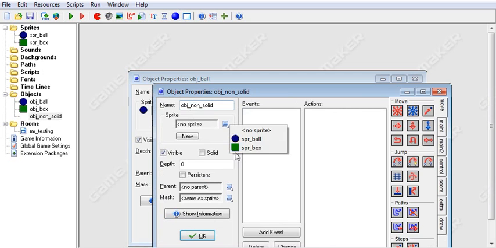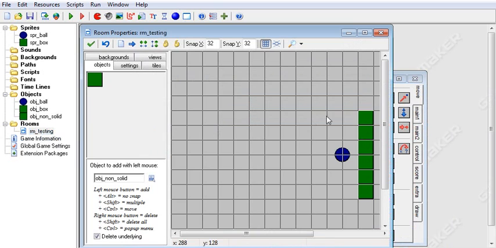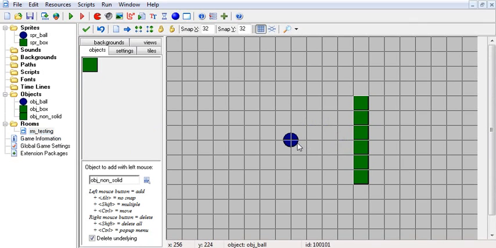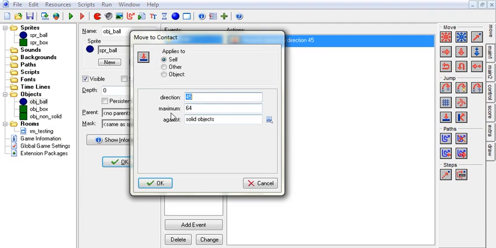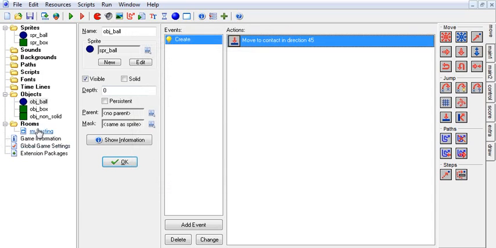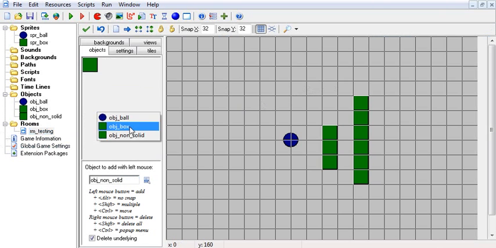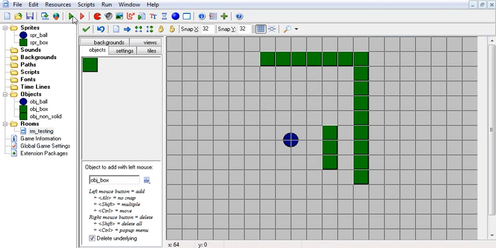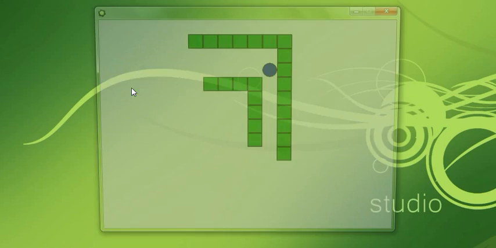Now if we had an object that was non-solid, and we'll just give it the same sprite for now, and we're not going to check solid, then we can put this object right in this room here. You're going to see if we set this back to -1 and make sure that this box will catch him, move this non-solid right around so you can just see that very nicely.